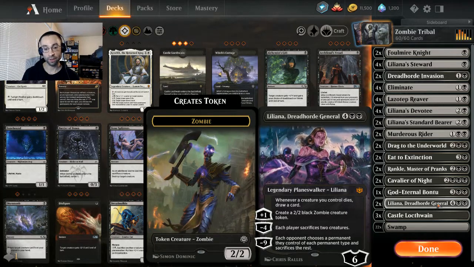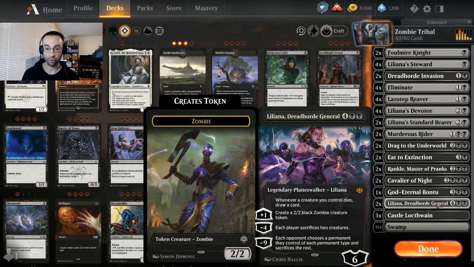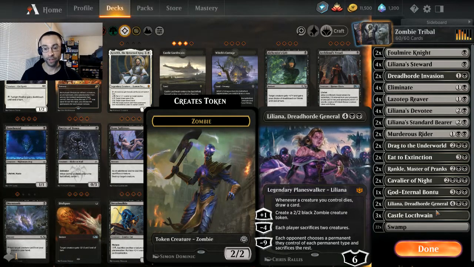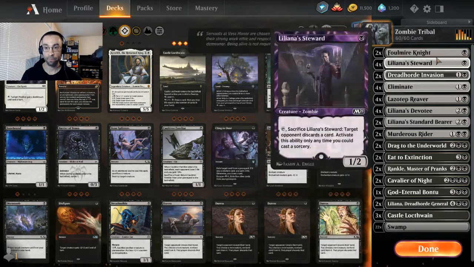Or if your opponent just has like 1 or 2 really nasty creatures out, and we don't mind losing some of our little creatures and drawing some cards in the process. And of course, -9 is pretty much game ending. So at mana base, we have 25 lands, running 3 Castle Locthwains and 22 swamps.